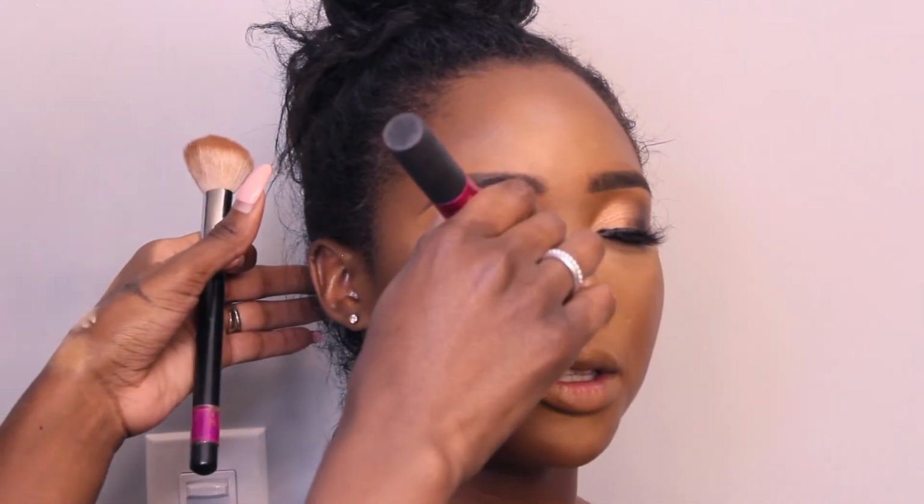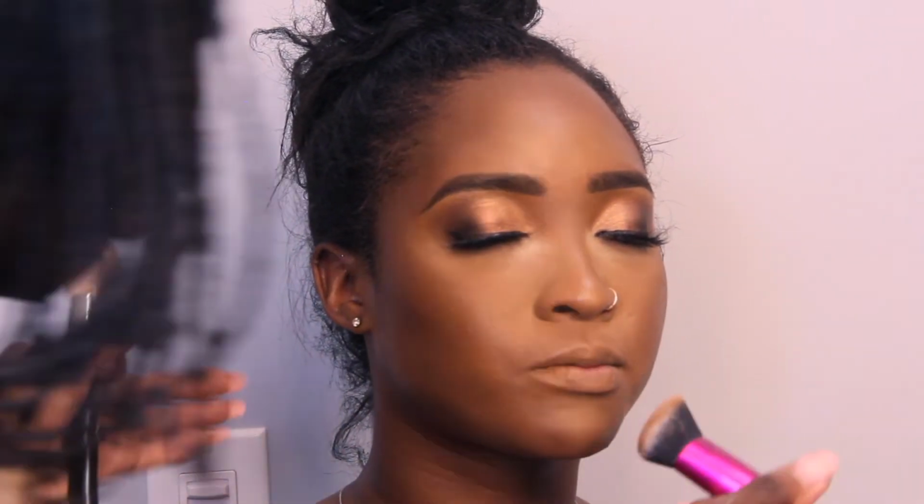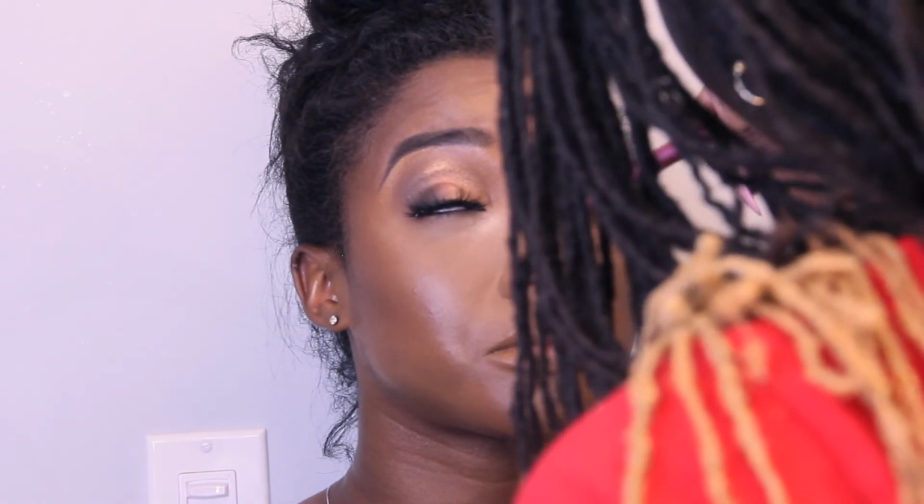Okay, so I'm patting that Laura Mercier translucent powder into the skin. That way we don't lose the coverage. And I know that makeup is there to stay. It's not even gonna budge. This is literally what I do when I'm doing bridal work as well, because you need a strong hold, especially in that under cheek area. I am telling you.